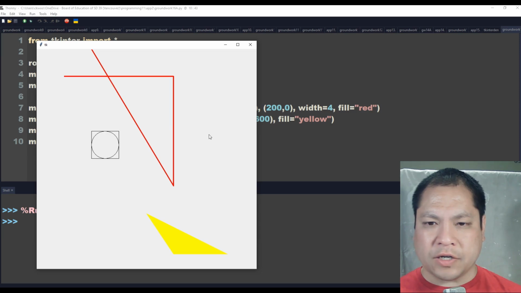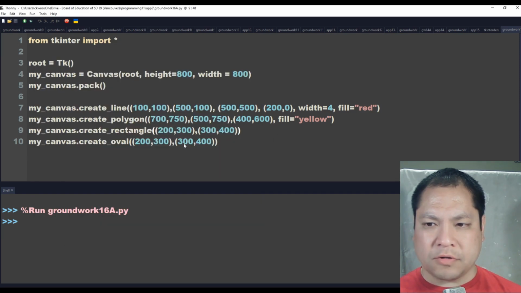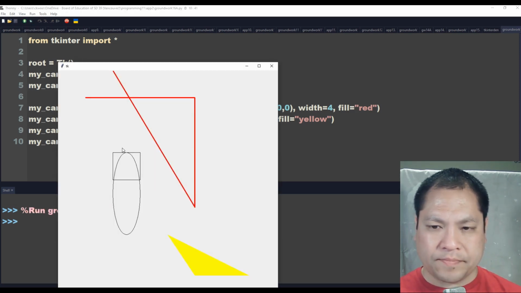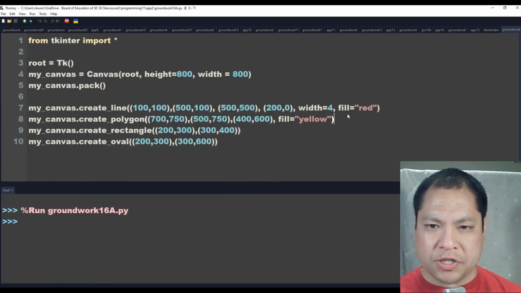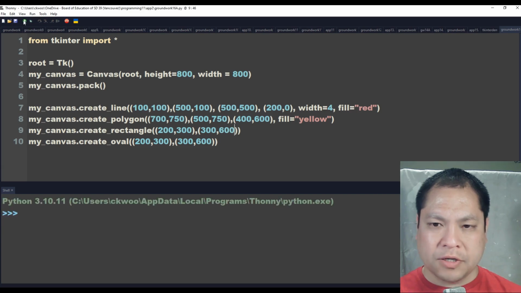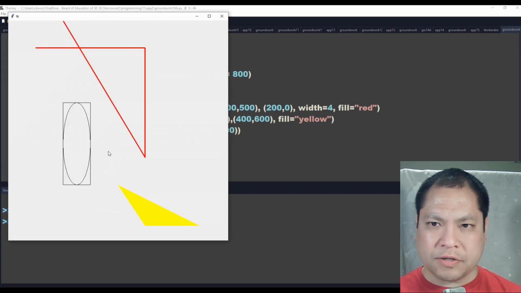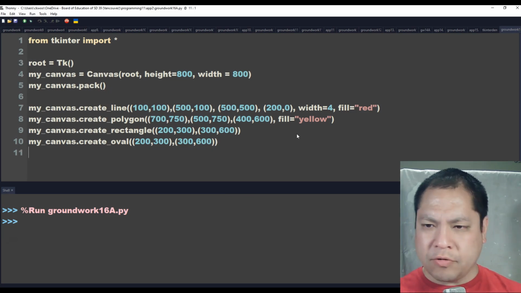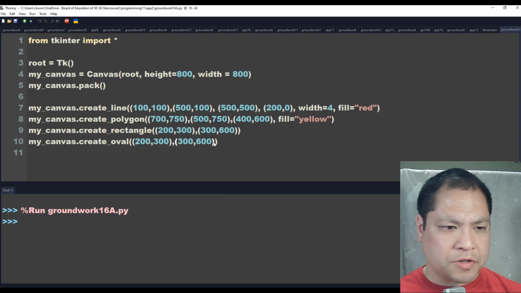And if I expand that to make it much taller, you'll end up with a much taller oval. I didn't draw the box because I didn't change the create rectangle, but you can imagine if I made the rectangle bigger, then that would be the exact box that the oval is in. There's also a way to do different fills and stuff like that as well, I believe.